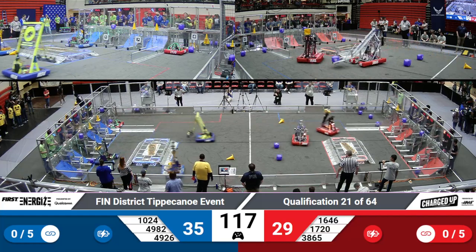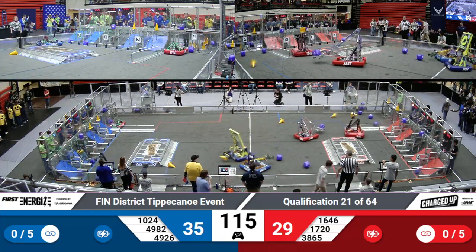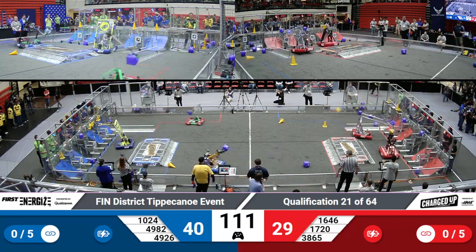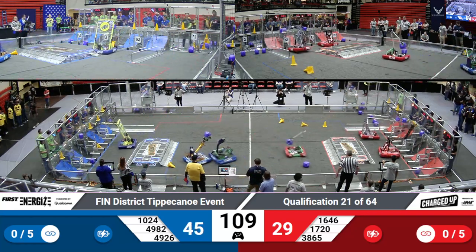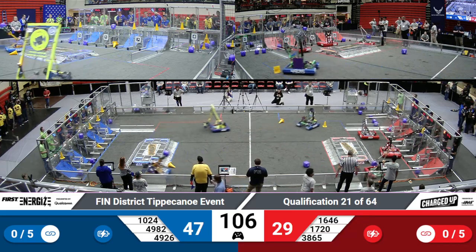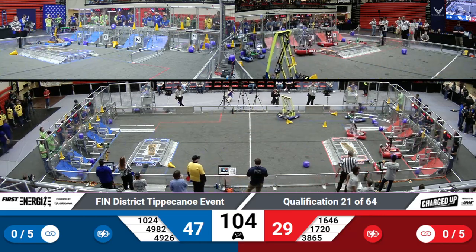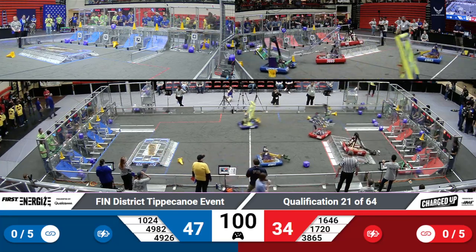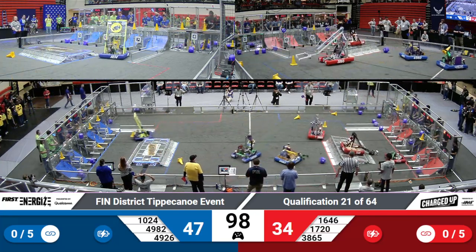They can score points in multiple ways. The most common way is placing game pieces in the grid. The grid is that area right next to the driver stations. They can receive 2 points for placing it on the ground, 3 in the middle section, and then 5 up above on the high place. It doesn't matter what piece they're scoring, it just matters where it's going.